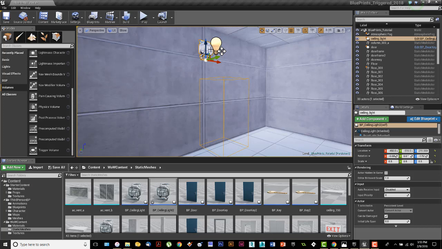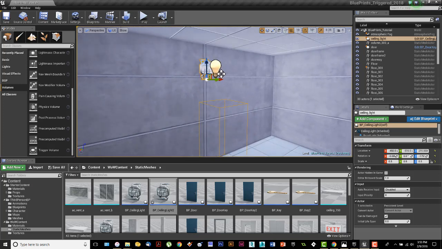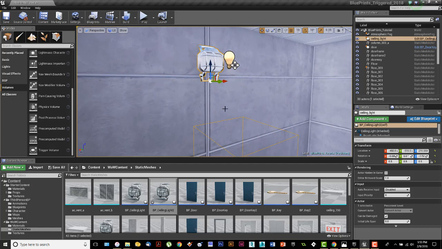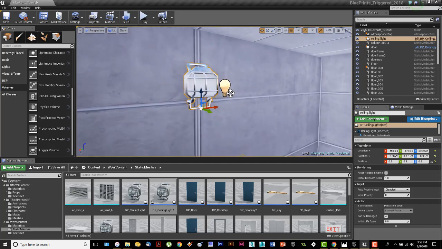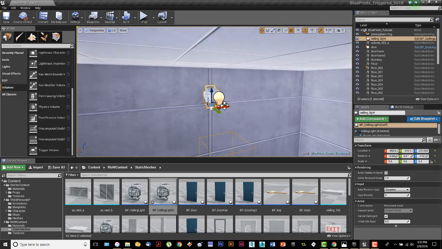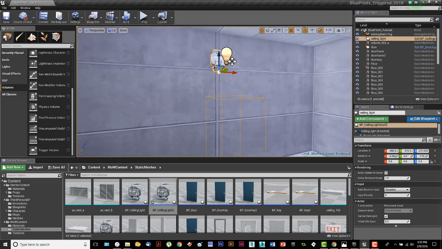I could say change the light from black to white. I could change the material from steel to whatever. I can change just about anything on there as long as I have that parameter value set up and is ready to go. So that's how we do a dynamic material change.